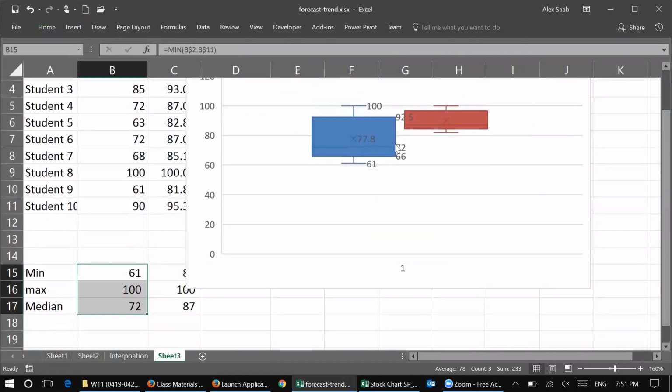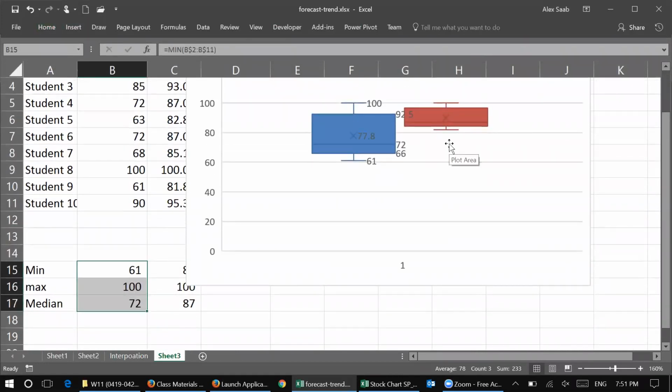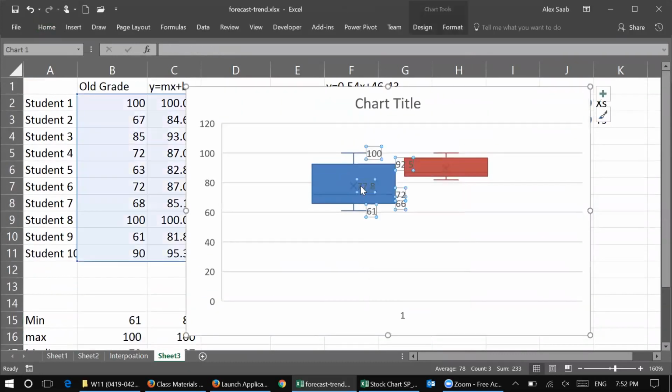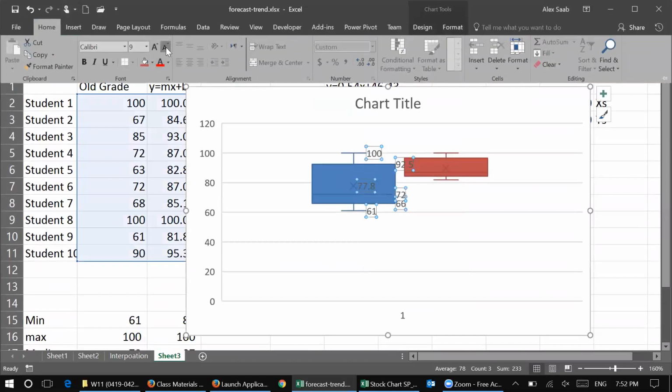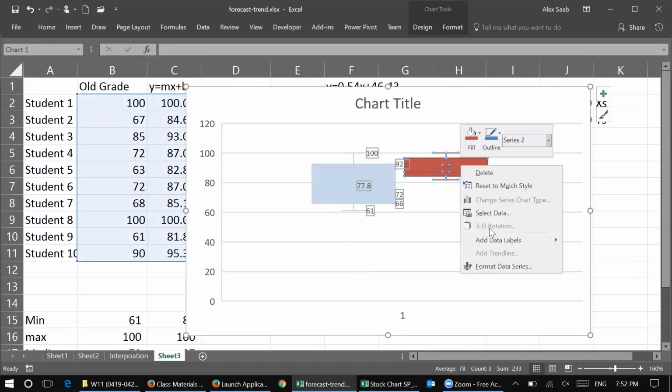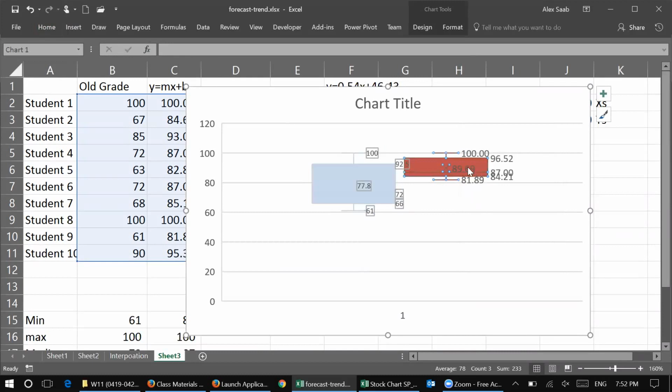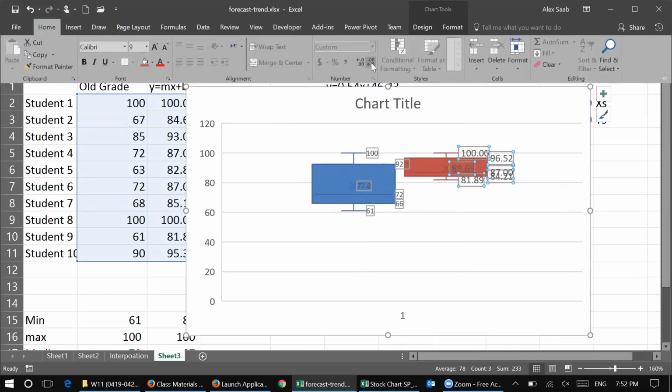These two data series are represented in two charts. This shows me how my data changed from min to max. Let me show the values over there too.